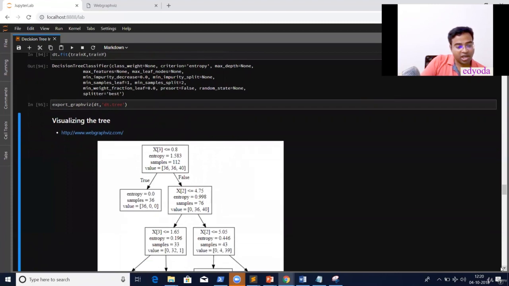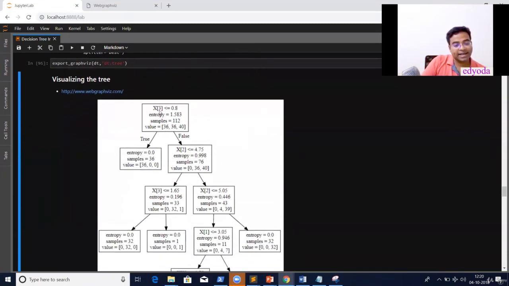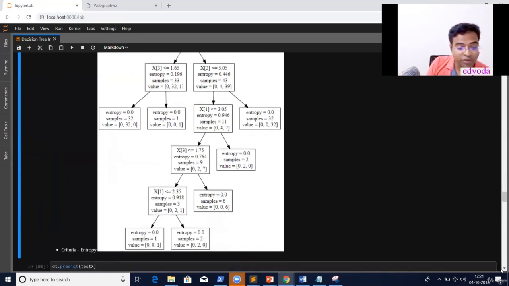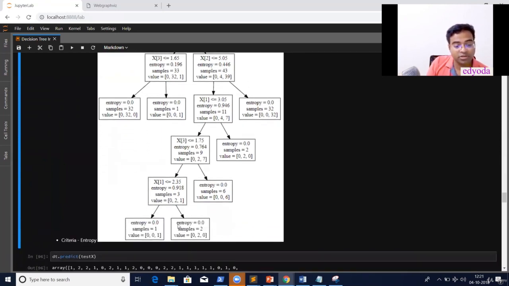So this is the tree, and here you can see X3 is the last feature and this is the second last feature. You can see this is the tree that is generated, and the leaf nodes will have entropy of 0, right? It tries to minimize this entropy. In this case, we are not giving any limit to the height of the tree. Remember, if you keep adding more and more data to the decision tree, the height will keep on increasing. That is what overfitting is, right? We'll see that later. Since we are not doing that, it tries to generate the tree, and this is what it is. You can see the leaf nodes have entropy equal to 0.